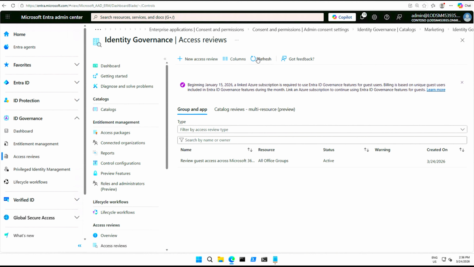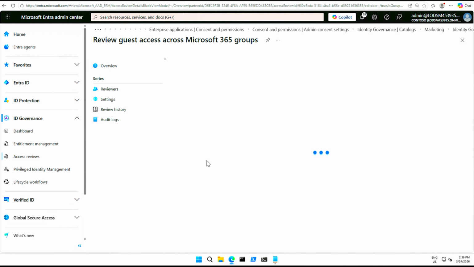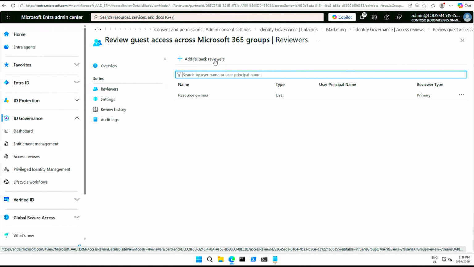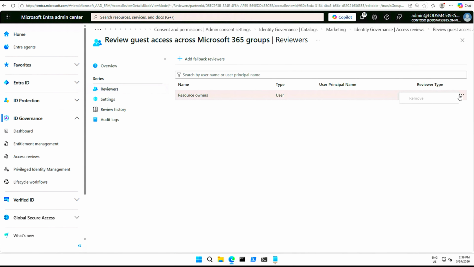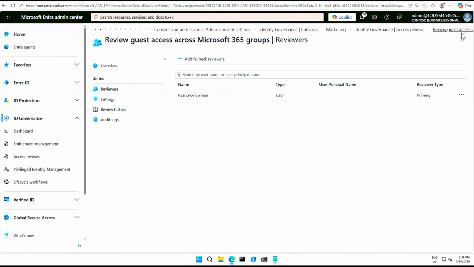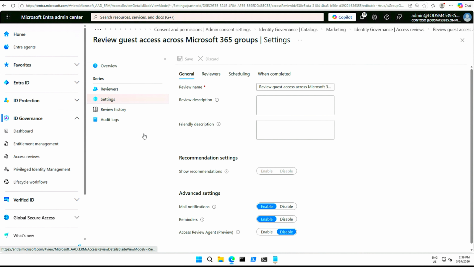Let's refresh the page. So you can see that review options available. If you go there, you can delete series, you can modify reviewers, fallback reviewers, settings, update settings, and you can see advanced settings options where you can manage notification, reminders, or access review agents preview.